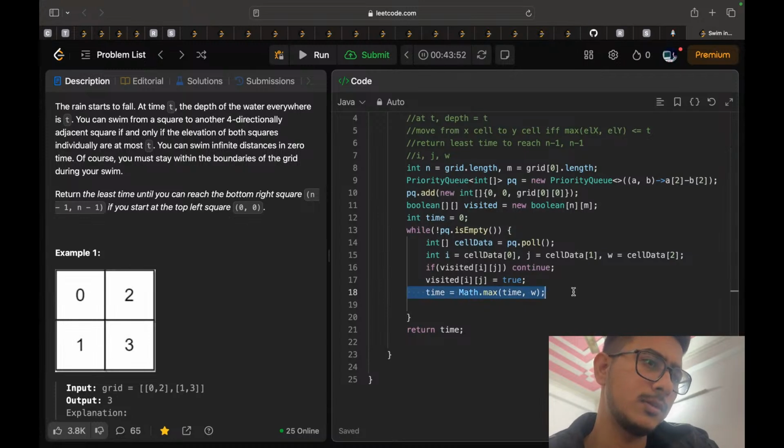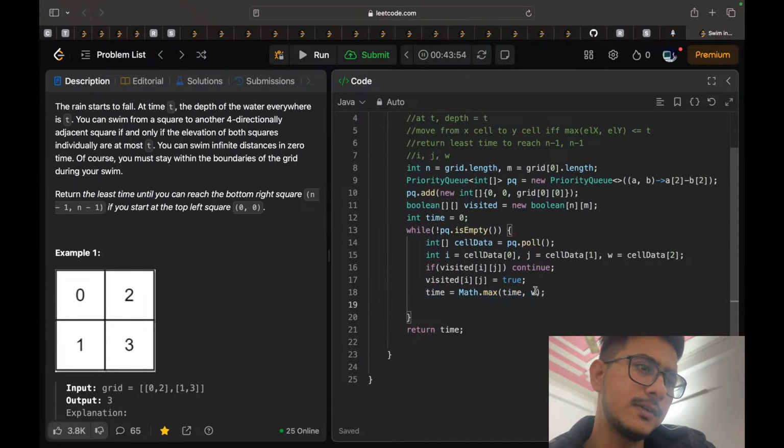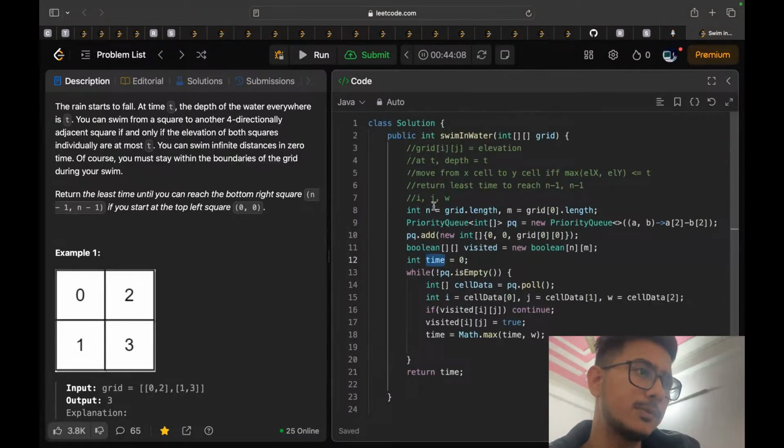So we are basically increasing our time to this weight if it's smaller than our weight. Otherwise, if it's greater than our weight, then we keep this time only. Meaning time will be equal to depth. So at time t, the depth will be t.